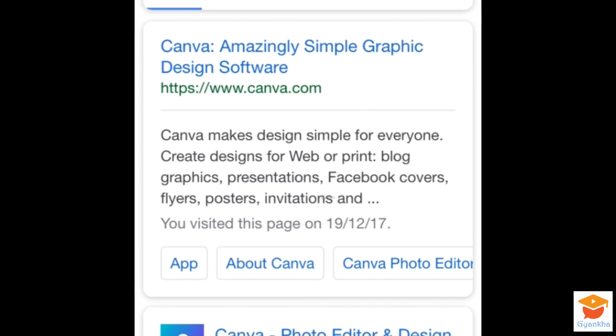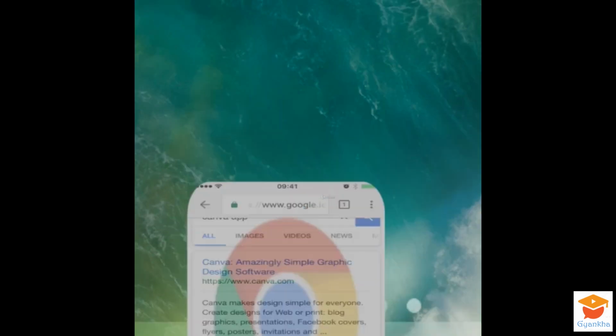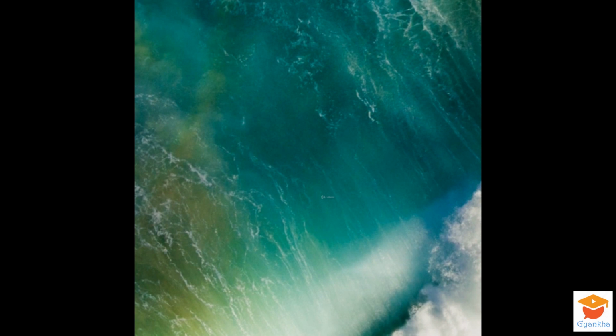They do also have a desktop version, so that's pretty cool as well, because if you're more comfortable designing on your desktop, then you can just take the design from the app and then share it directly. So you have that choice as well to design on your desktop and then just share via the app on Instagram. But in this example, I'll show you how to actually create the design in the app.